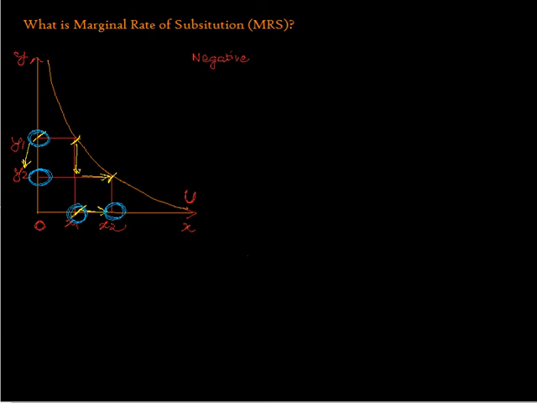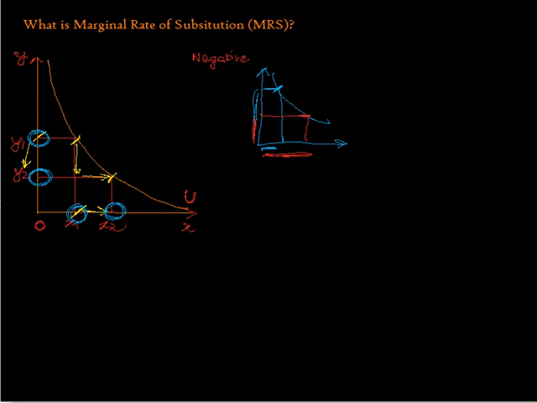So you're getting the point I'm saying: you start with a point, say like this. At this point you have more y and less x. Once you start trading y for x, you come to a point where you have more x and less y. So you would want to trade less and less of it. You'll be less and less willing to trade y for x as you have more and more of x.